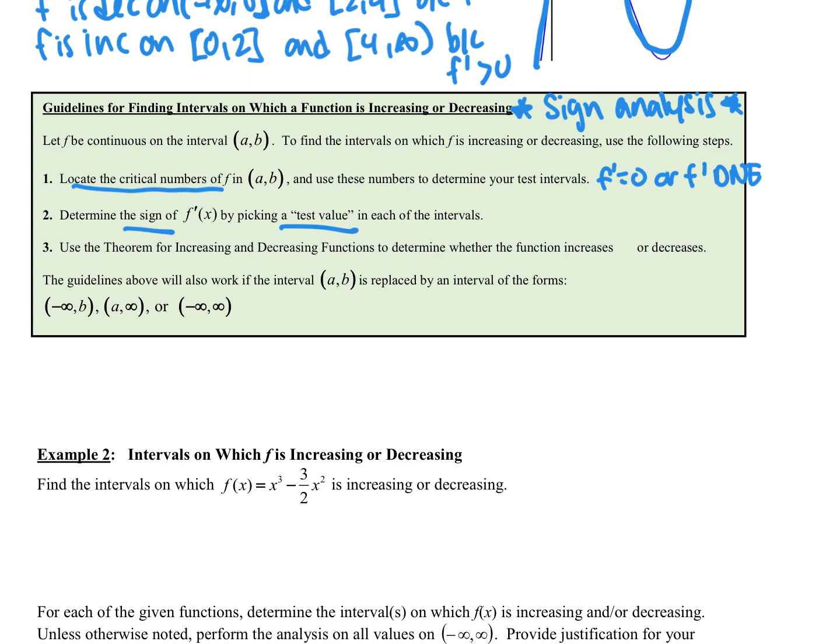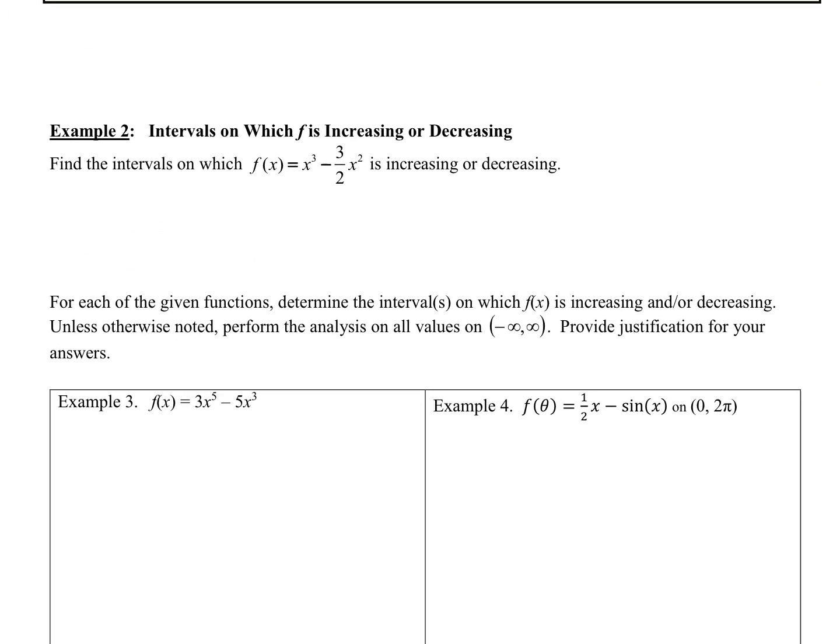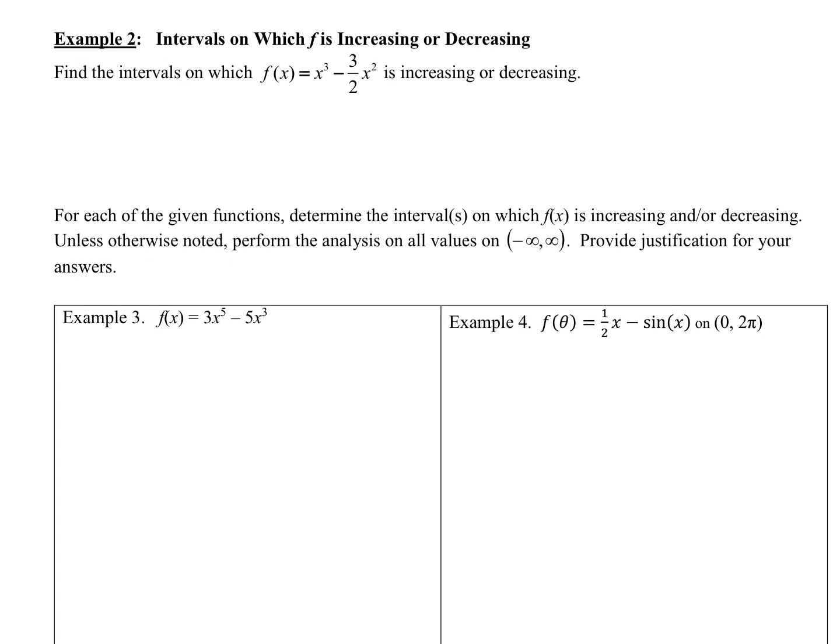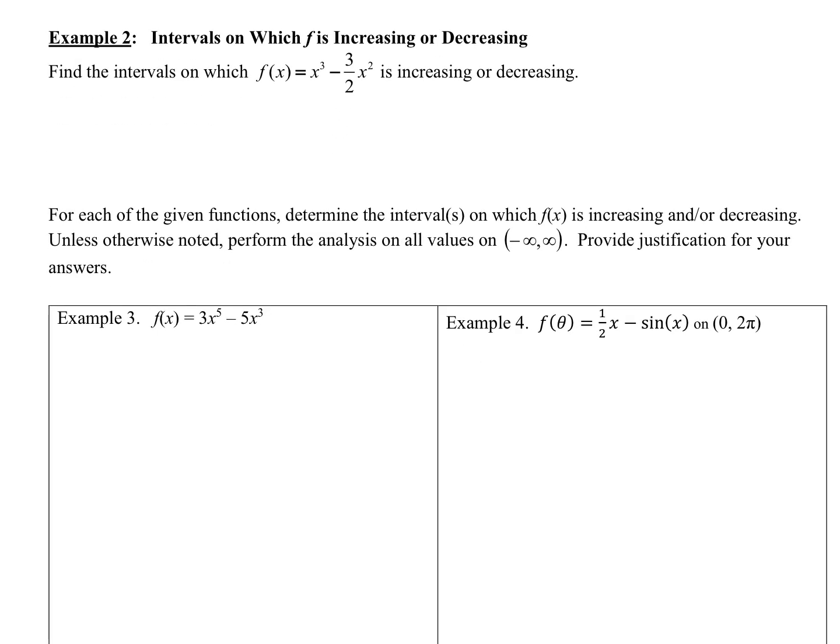Okay, so let's see an example. And these are important to know exactly what good quality calculus work looks like, which is why we're taking a little bit of time to do this, even though it's kind of review. So first thing to determine when f is increasing or decreasing is to find where f prime equals 0 or f prime does not exist, because these are our critical numbers. So we're going to take the derivative. So here that'll be 3x squared minus 3x. We will look for where it does not equal 0 or where it does not exist.